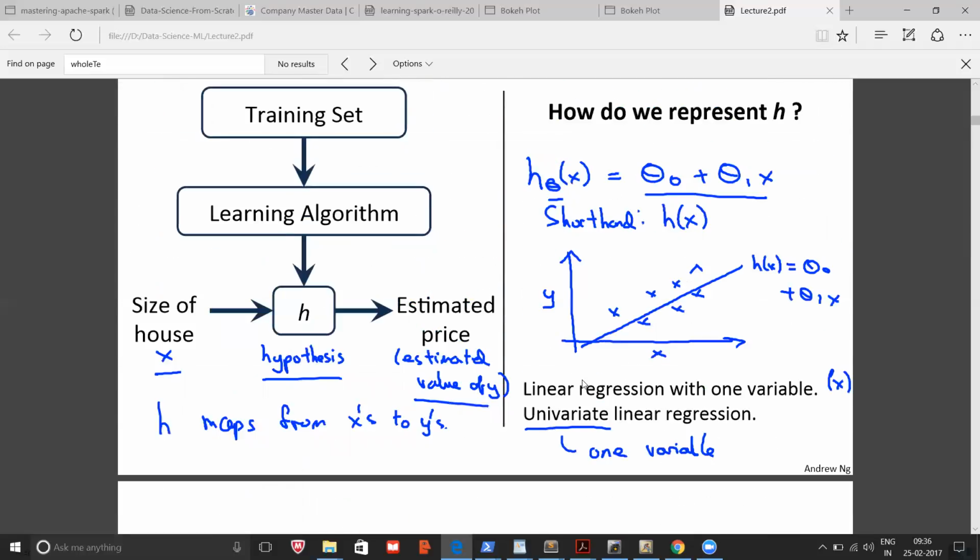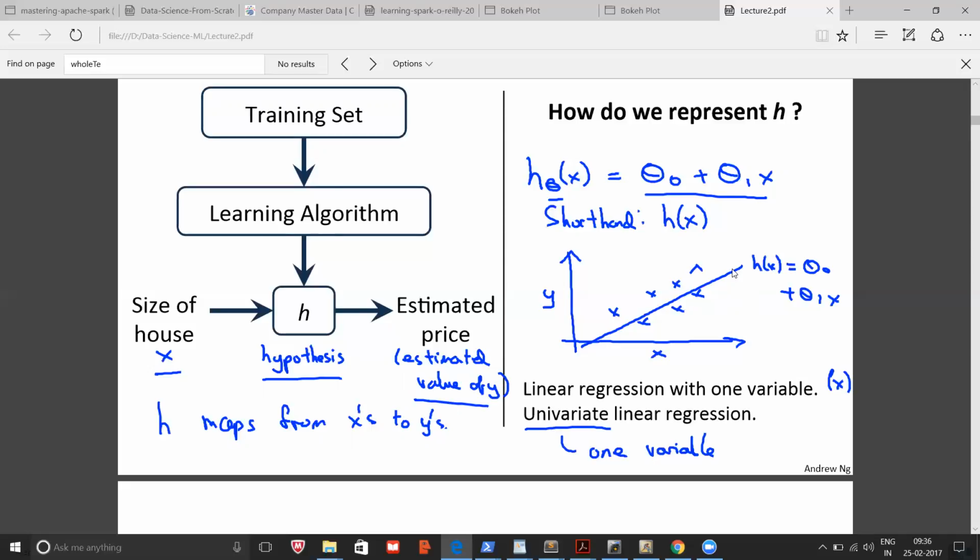Suppose this is the line which is predicted, and suppose the user is giving a value which is here, so what will be the predicted price? It will be this way. So what do you have to do? You have to find the best line. Now the question is, how do you know something is better than the other or not? You have two lines. How do you really know this line is a better representation of your data than the other?